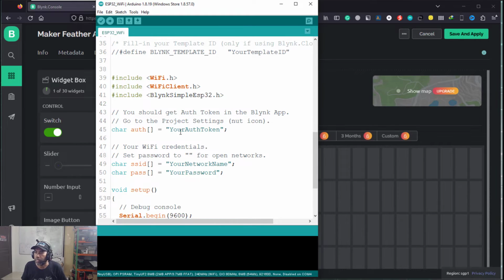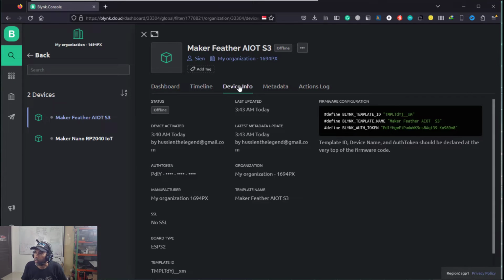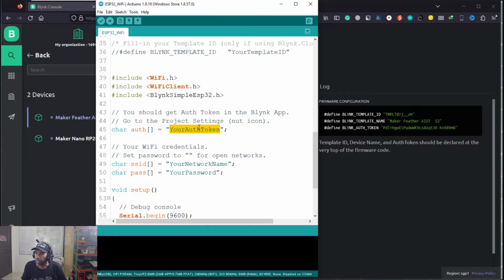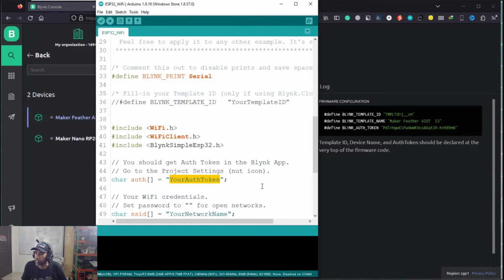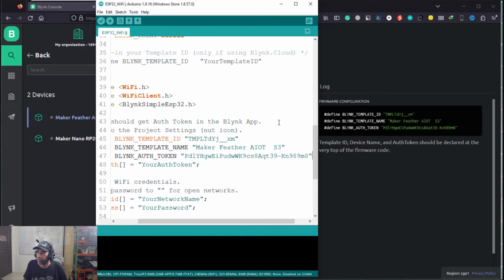So here you can put in your authorization token, which you can obtain from the device info, and you will get everything you need here. Just click to copy code, open the Arduino again, and paste it here.